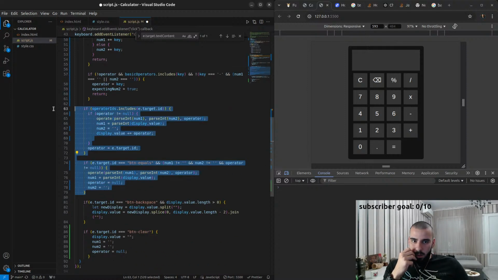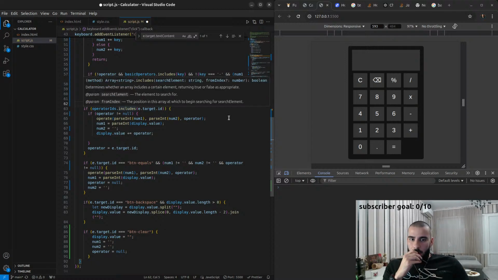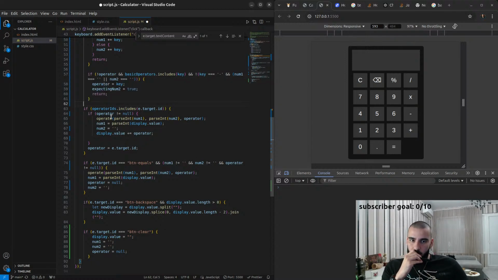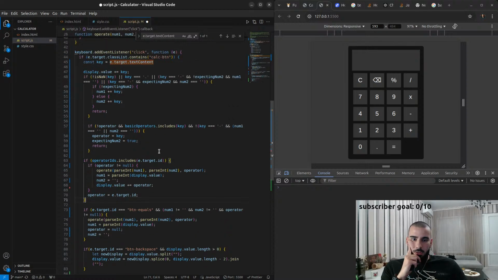And now I'm wondering if we can actually merge those together. Do we have to merge them actually? Because let me see, they set num1 as the display's value, the operator, this becomes the operator, and yeah, so maybe I'll leave them like that at the moment.